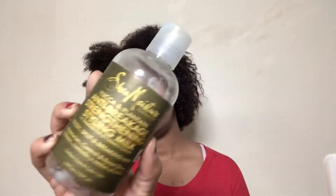Next is the Shea Moisture Yucca and Plantain Anti-Breakage Strengthening Style Milk with Baobab Oil and Cilantro Extract. This wasn't that bad. But the Shea Moisture Coconut and Hibiscus Style Milk — the one in the orange bottle — does wonders. I don't know what's going on with my hair: this side the little pieces don't want to curl all the way, these want to curl too tight, and I don't know what's going on in the back. I'm just letting it do what it wants to do. People said the formula has changed so I don't know if I want to buy it again.